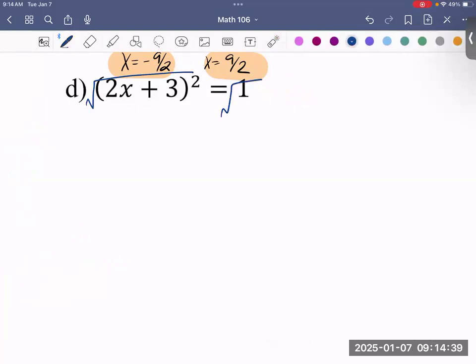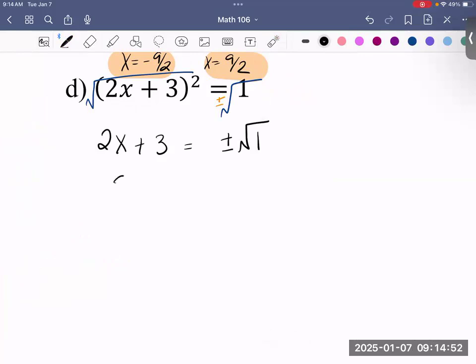Now, when we said we square root both sides, what do we need to account for? The plus or minus sign. So we can just do plus or minus 1. So we get 2x plus 3 is equal to the plus or minus square root of 1. Now, what is the square root of 1? Well, it is a perfect square of itself, just 1. Now, if it's not a perfect square, what we can do is figure out, can it reduce at all? If it can't simplify, then it can stop. And I'll talk about simplifying here in a little bit.